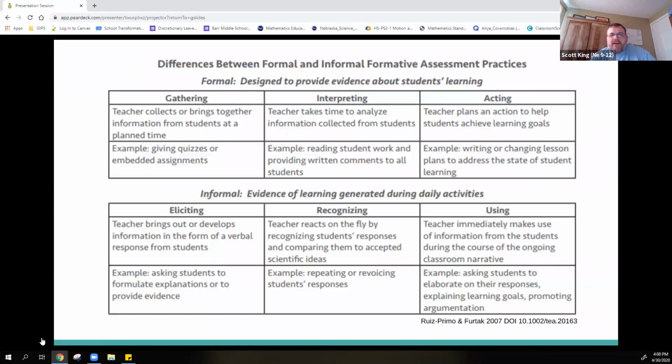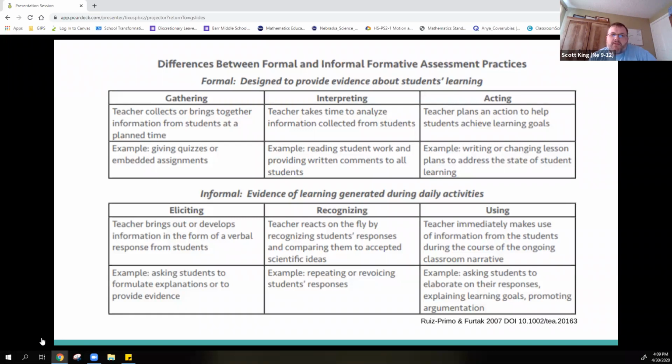And Anya's already gone ahead to this slide, which is about the formal versus informal evidence that we can get during formative assessment practices. And I think this is definitely part of it, that we can have this formal evidence of formative assessment, and then also this informal evidence down here on the bottom.